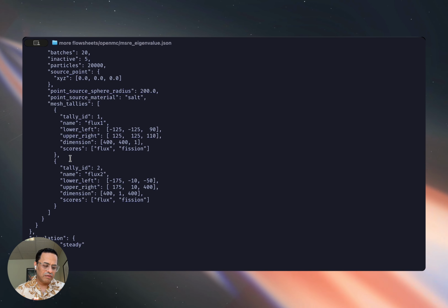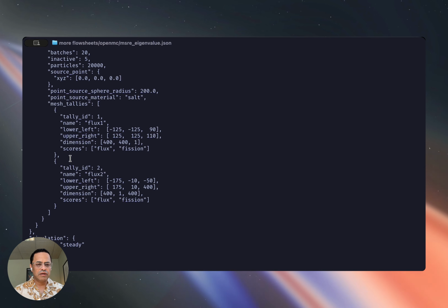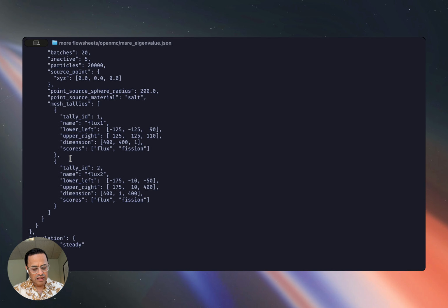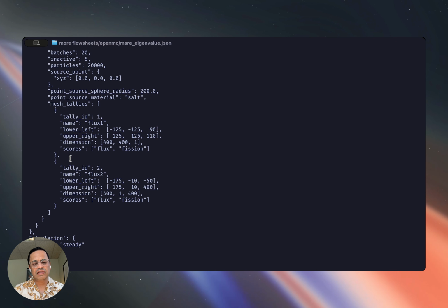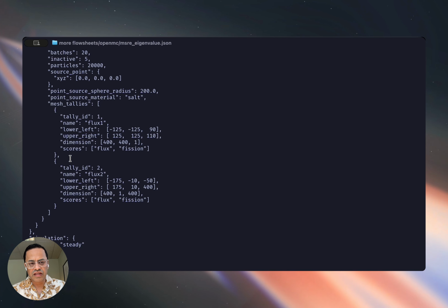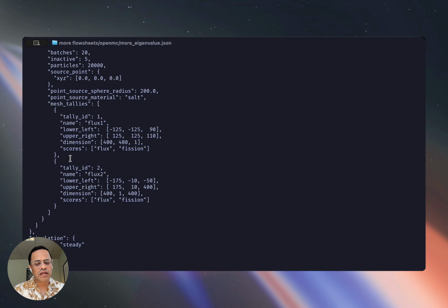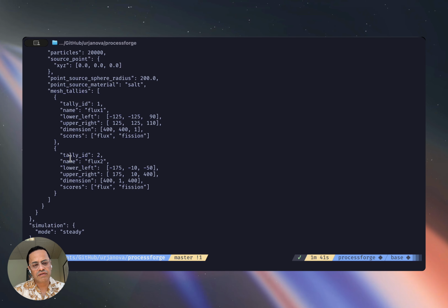So what I'm trying to say to you is that we have containerized and wrapped the OpenMC runtime and the library in a Docker container. We have extracted the settings and the definition of the simulation in a JSON like this, and we are using Processforge to orchestrate this simulation. And all you then have to do is to change parameters in this file, and all the backend will be taken care of, and the state management and so on will be taken care of. And this is an OpenMC configuration. The next time I'll show you the Feston configuration as well.